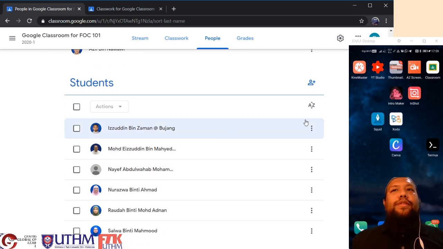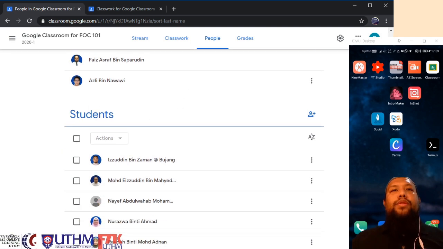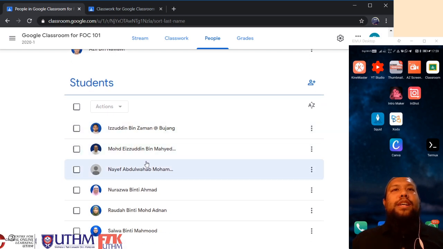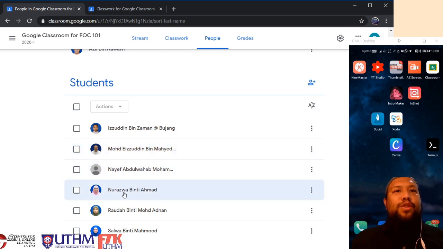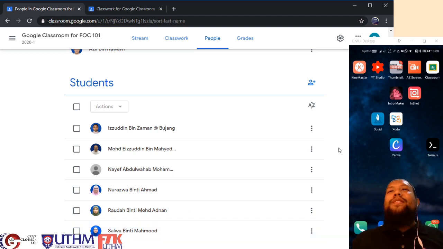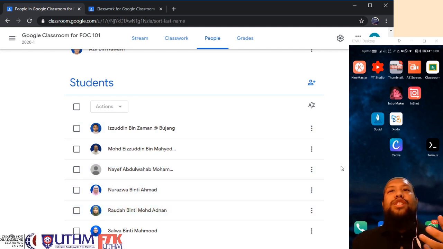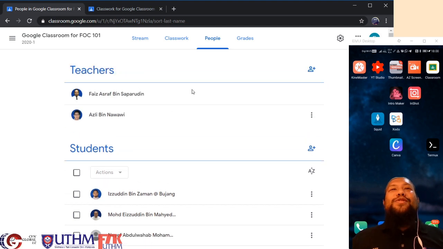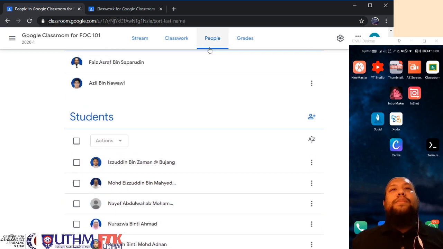And then on the bottom here, we can look at the students. This is you guys, right? For now we have Dr. Izzuddin, Muhammad Izzuddin, Naif Abdul Wahab, Nur Azwa, Roda, welcome. Salwa, welcome. So we can look at the ones who are attending. For now we have this. By the time you're watching this video, I hope the list is full, inshallah. So you can track your attendance or your participants in the people tab.